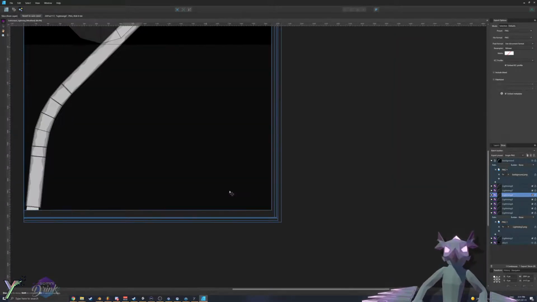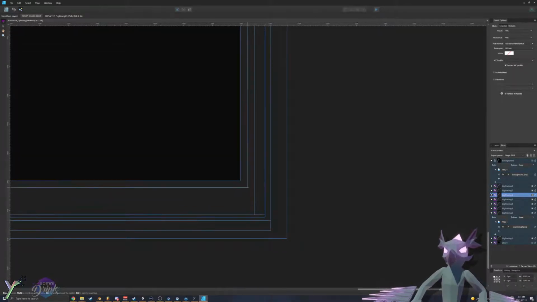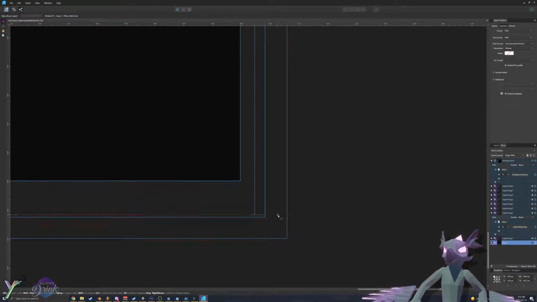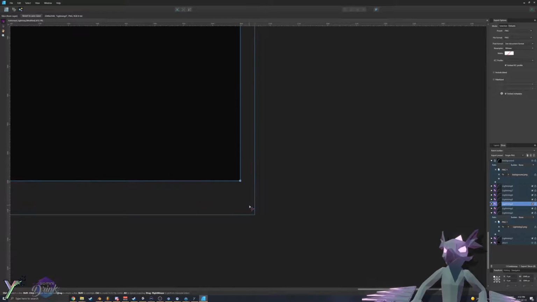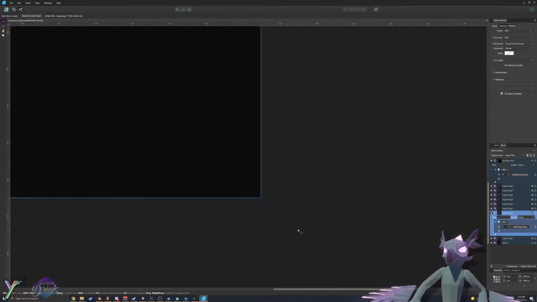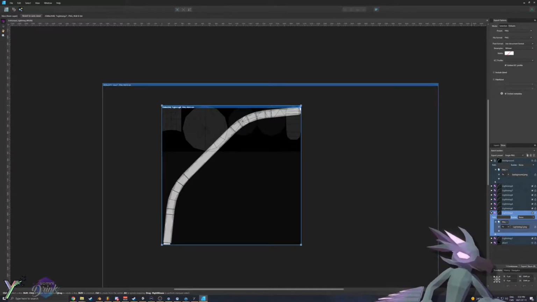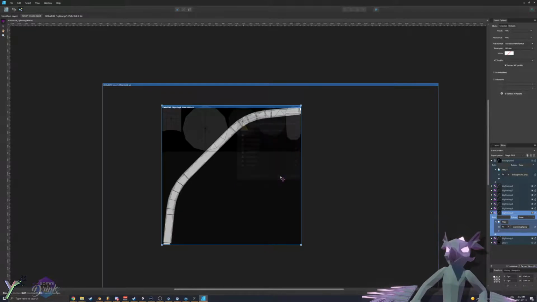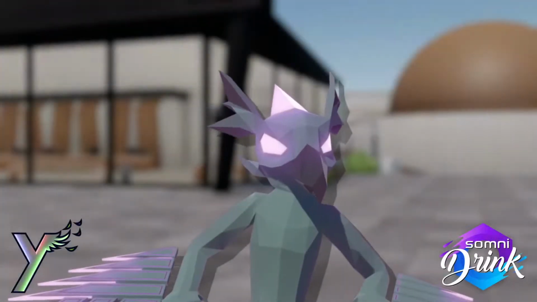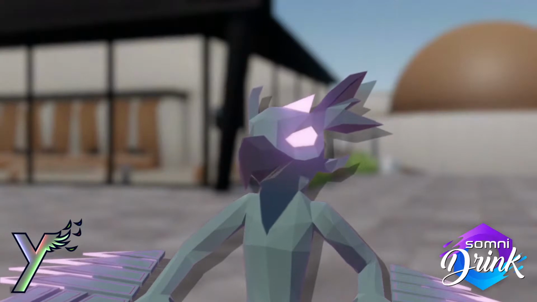This. Now we just have to go and align it again at the bottom here. There you go. Export. And yes, you place all of those. And I'm gonna drag and drop these to where they're supposed to go.